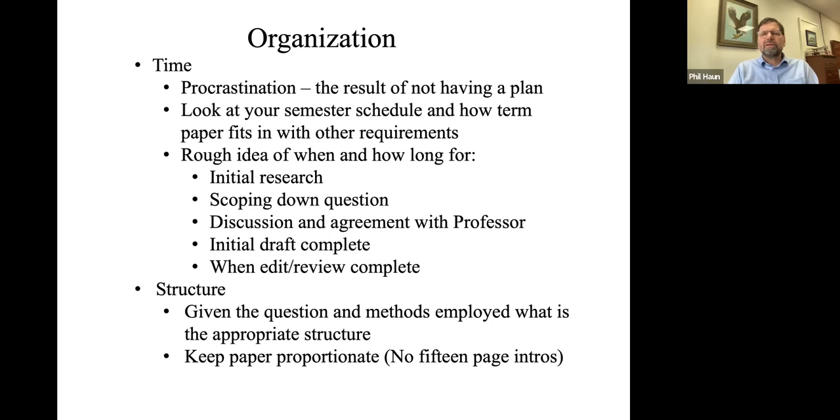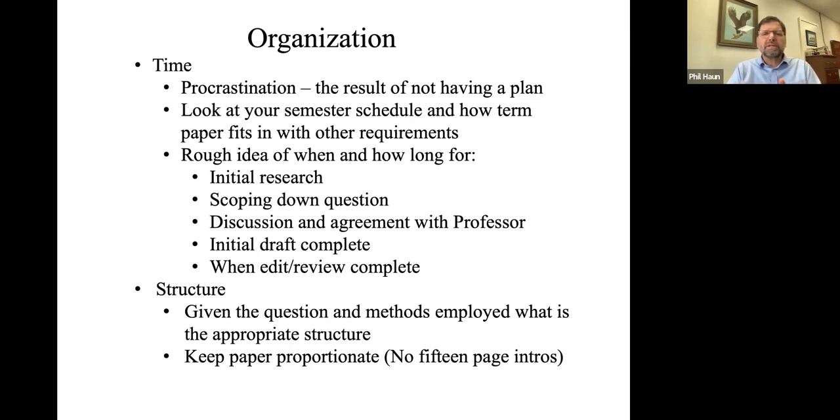Procrastination is a killer of grad students, and it's a killer of good ideas because time is your most precious commodity. You cannot waste it. So developing some type of discipline on your time is going to be crucial, and developing those habits now is going to be critical to success. Okay, in part because in the past, when you were an undergraduate, you were an amateur scholar, and now you're becoming a professional scholar. So a lot of the excuses you used in the past no longer work.